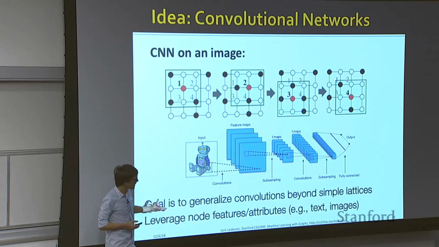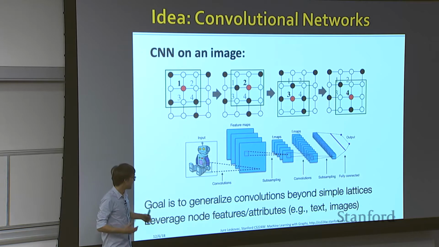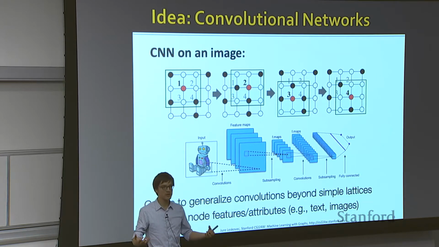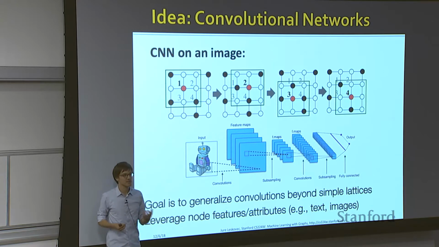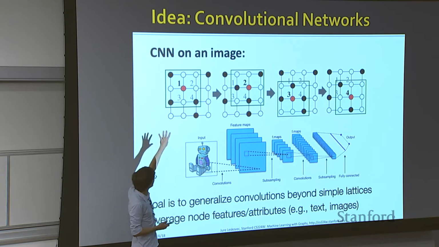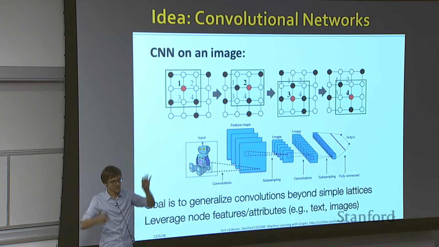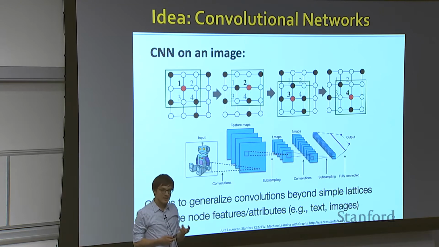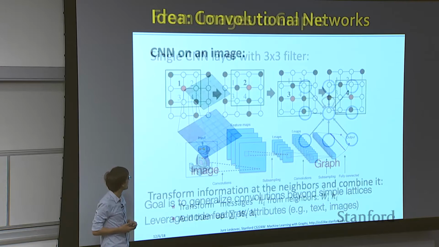If we are able to do this, then we'll be able to leverage node features and attributes, in the sense that if in convolutions you have three channels, red, green, and blue, here you can also think of features as different channels. But of course, our graphs are not these two-dimensional, fixed-size, well-oriented lattices; they are much more complex. But here is an insight that will allow us to generalize the notion of convolution to these complex data types.